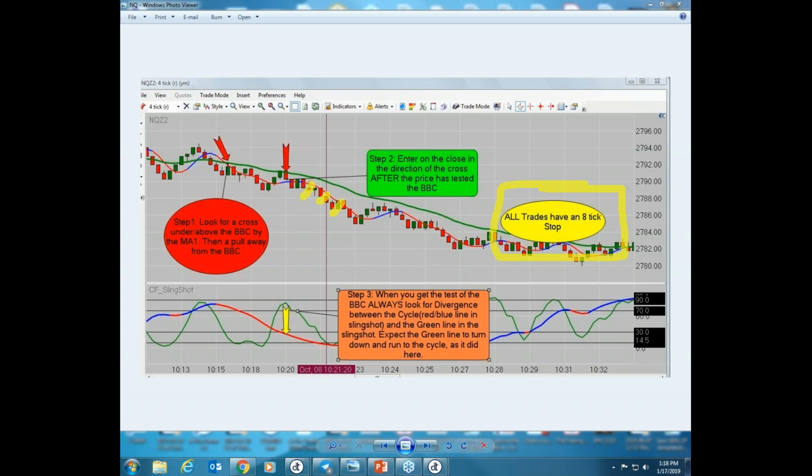Okay? And along the way, like I said, you're going to be trailing the stop, trailing the stop, trailing the stop. So if today is your first day, here's what you're signing up for. You're on a 4-tick range chart, so you're going to be looking at the market under a microscope. So you're going to have to be in front of the screens, right? It's rules-based trading, so you'll have to be engaged in what's going on, right? Okay? You're not going to learn to pick the top here, and you're not going to learn to pick the bottom here and trade it from point A to point C. That's not what you signed up for.